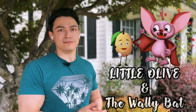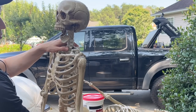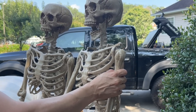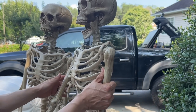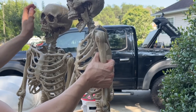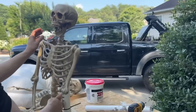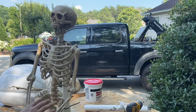Now, all I'm using are these extra long zip ties — I put one on the top and one on the bottom. The same thing is going to happen when we put the next skeleton up. I'm going to make the second one just a few inches taller using the PVC pipe for support, so his head can be tilting slightly and this one's head can be tilting slightly as well. Once we've attached them all, we're going to get our heat gun and start applying heat to the areas we need to bend — notably the neck and the arms — because these positions don't work for us. We're going to bend these arms in different angles to give us something better to work with.